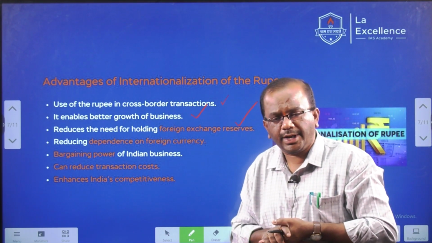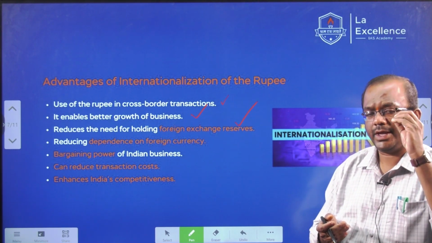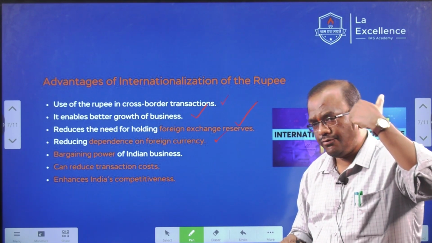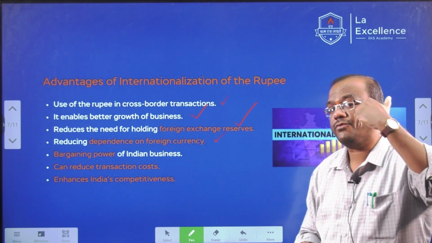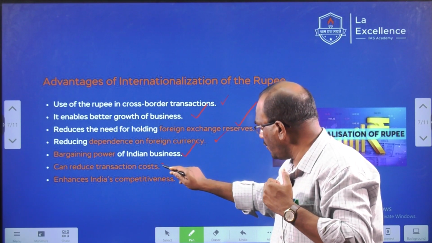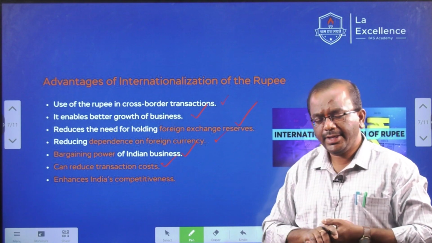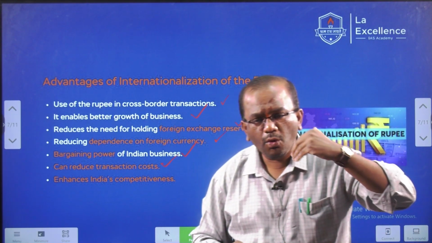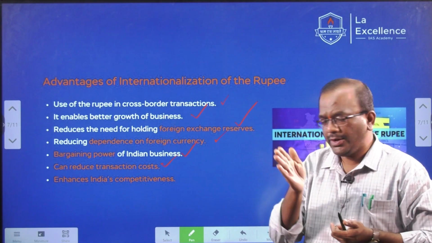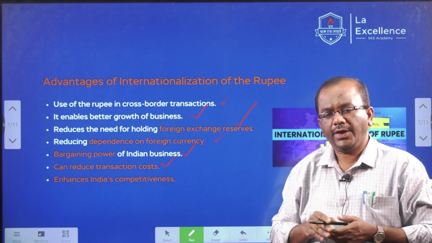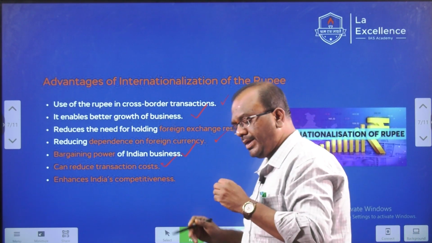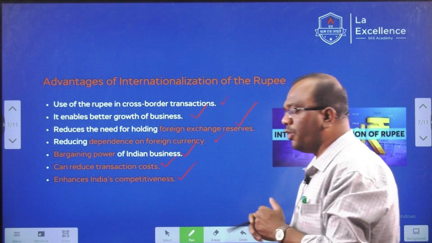Then naturally you will reduce your dependence on foreign currency, since your rupee is now a global currency and becomes a hard currency. Then the bargaining power of Indian business will also increase, since you can attract more investments and use the rupee as the medium of exchange for trade. It reduces the transaction cost, and India as an economy becomes more competitive. The more you depend on the dollar, the more you are vulnerable to global uncertainties such as global commodity inflation. So if you reduce your dependence on the dollar, your exposure to uncertainty will also come down, you will become stronger and less vulnerable, and more competent as an economy.